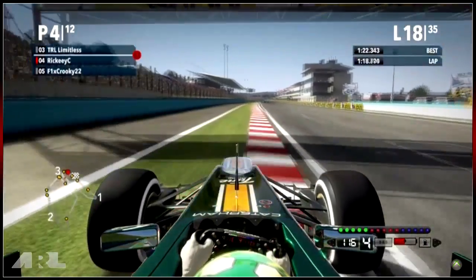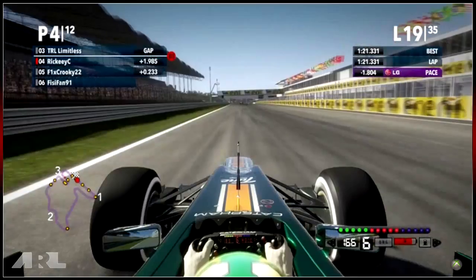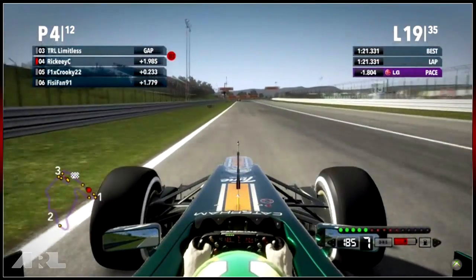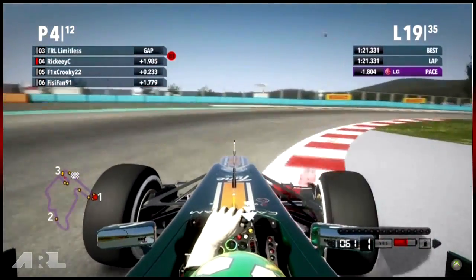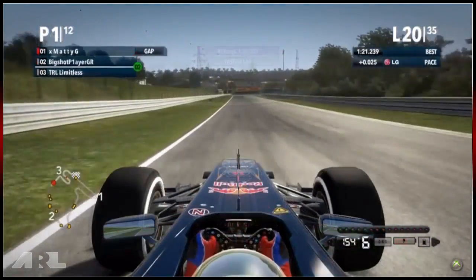And of course, if these guys put new tyres on, they'll put the rich mixture on to probably try and get a bit more rear wheel spin, if you like, into the tyres to try and heat them up a bit quicker. Of course, in lean mixture, if you're looking more towards traction, that tyre temperature's not going to go up too much, as Ricky C pumps in a 1:21.3, so he's pretty much flying along.